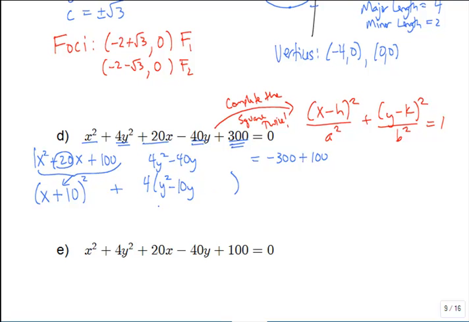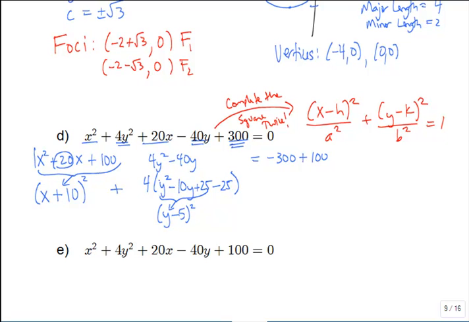Because when I go to complete the square and make this y minus 1/2 of 10, which is 5, what I'm missing is that 5 squared, or 25, so I need that in there so that these three terms become this. And normally what we would want to do is add that 25 on this side as well to keep it balanced, but I can't do that because we had to factor out that 4 from all these y terms. So where does that 25 get balanced out? What we're going to do is subtract it right next to the one that we added. So here we really just added a fancy 0.